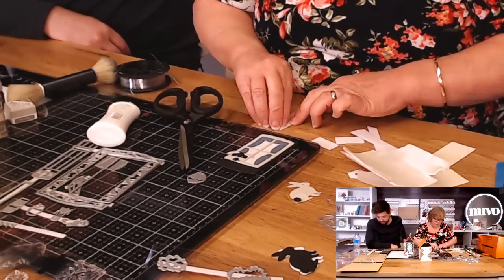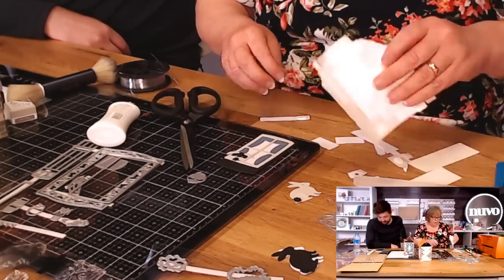Ricky just turned in another brilliant kit, can't we? Loving what I saw of the sample earlier. Yeah, loads of people loving it.